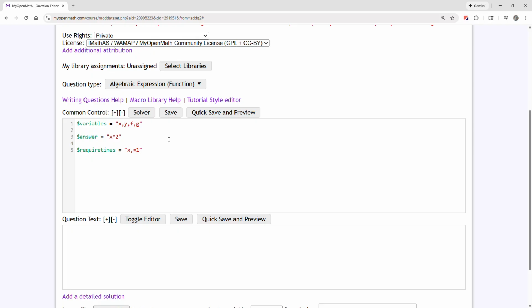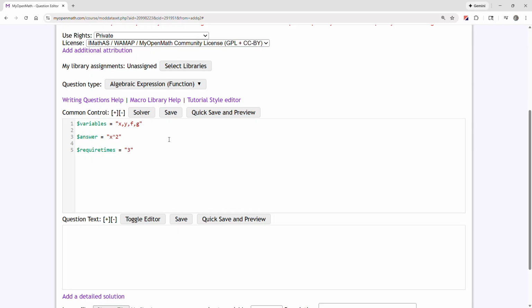For different types of answers, we could change what this statement says. For instance, we could have this be set equal to 0 if we never wanted x to appear. We could have it be set to greater than 1 or greater than or equal to 1 if we wanted at least one instance, or at least more than one instance if it was greater than. So we can use any equality or inequality statement here to define how often that character should appear.